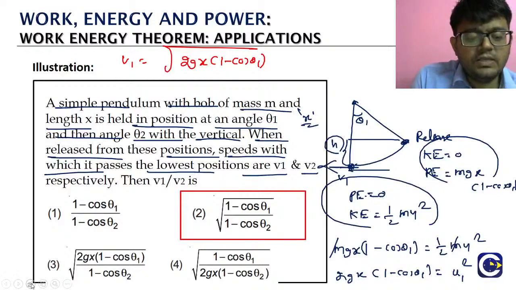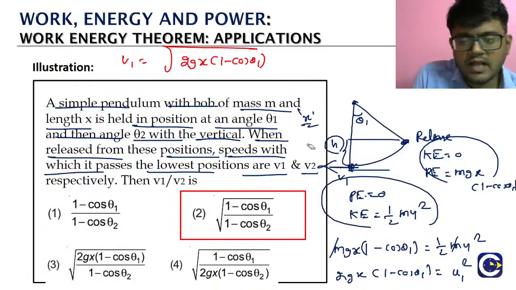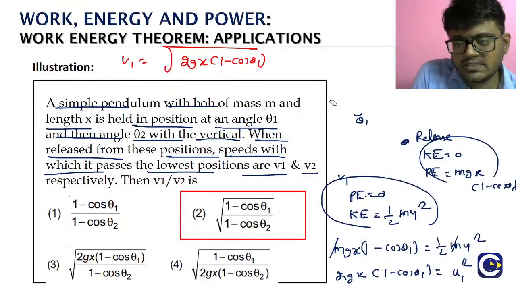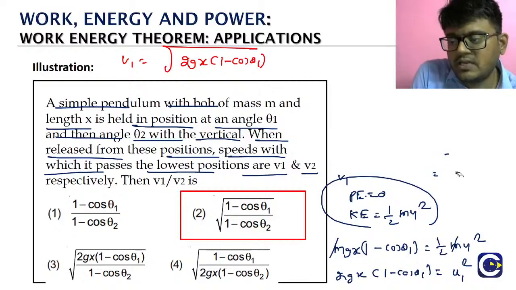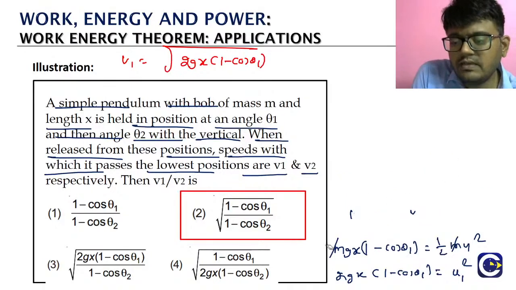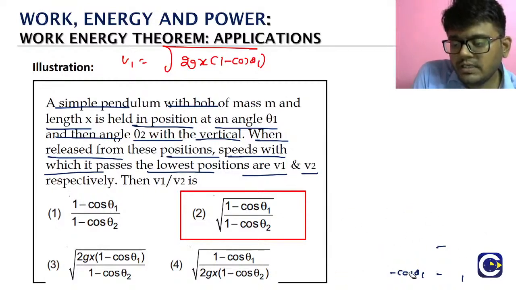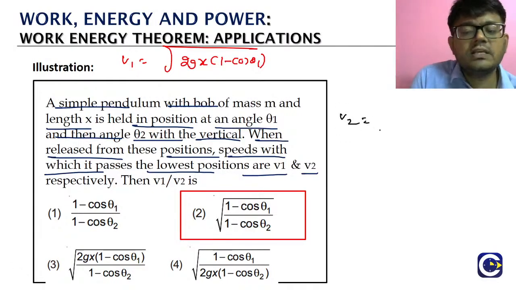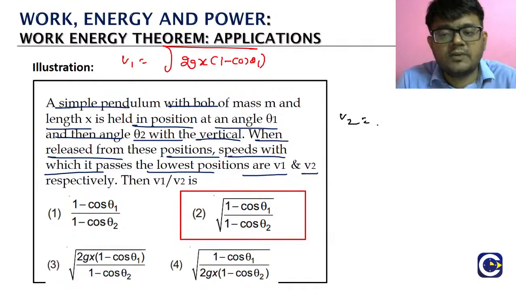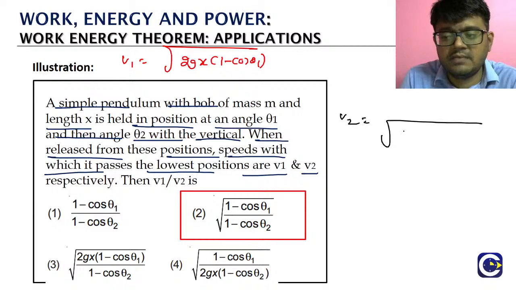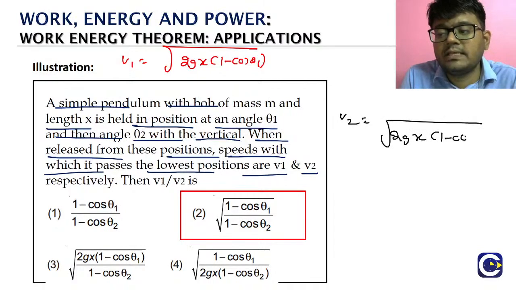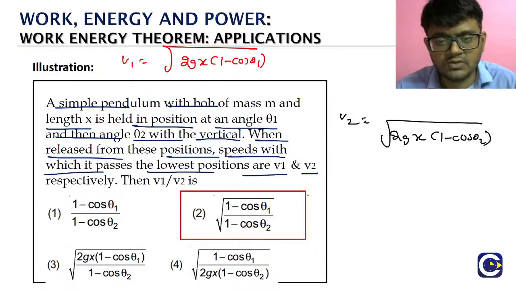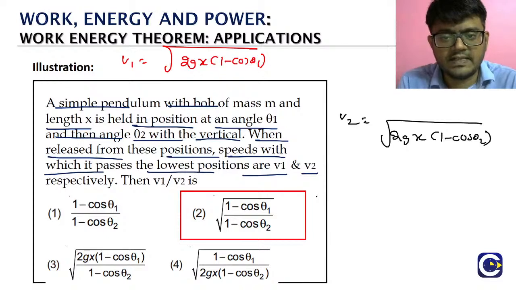So now, when we change the position to theta 2, only the angle will change. Everything else will be the same, because it is the same pendulum, everything is the same, right? Only the angle value will change. So if you solve, this is what you will get. From here we can directly write the expression. Look, what will change? Only that theta. So the velocity in the case of releasing the object from angle theta 2, how will its expression come? The same, because everything else is the same, right? Root of 2gx into 1 minus cos theta 2 will come. That is the only difference. You can check if you like. The difference here is only in the angle position. Everything else is the same: same pendulum, same bob, everything is the same.